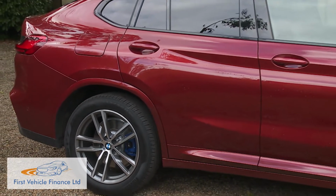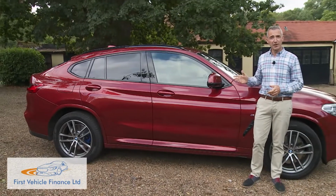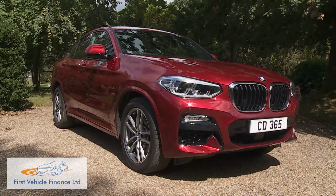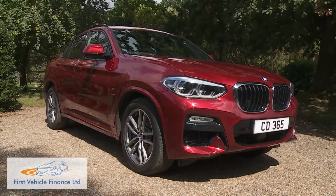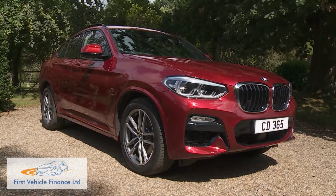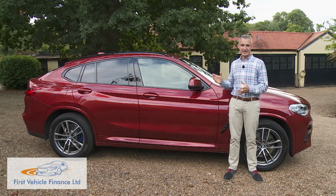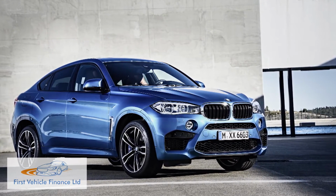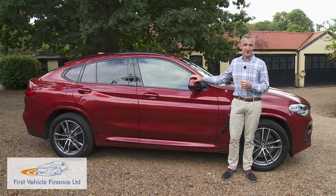This X4 is subtly bigger and sleeker in second generation form, 81mm longer, 37mm wider and 3mm lower. Statistics that deliver dynamically stretched proportions intended to emphasise this model's perfect 50-50 weight distribution and to hint at its performance potential. The overall statement all of this makes continues not to be quite as extreme as the one that's delivered by BMW's larger X6, but it still catches the eye, a little more modestly holding two fingers up to the establishment.